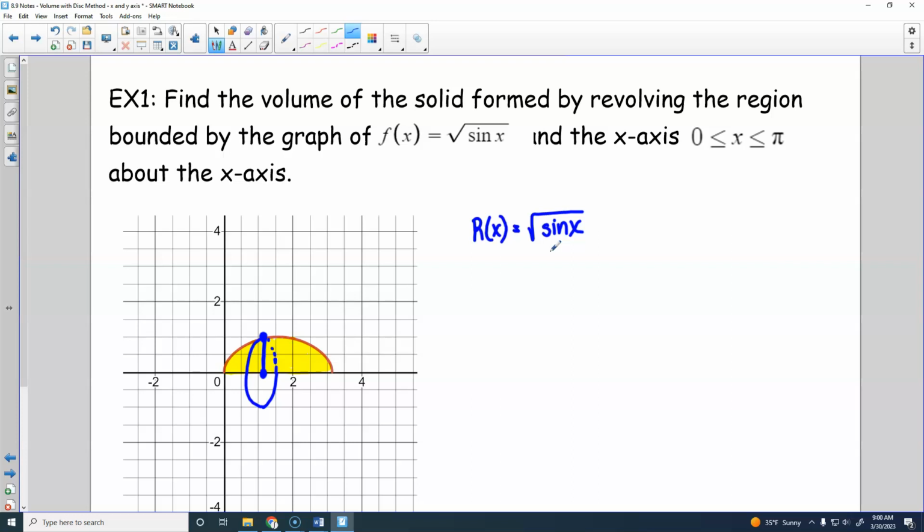So for these problems, our equation is always a circle because this right here was our capital R of x. The area of that is going to be pi r squared, right? Pi capital R of x squared. So we will do the integral. We'll use limits. Oh, that'll be pi, won't it? Yeah, we're going from 0 to pi. So from 0 to pi of pi r squared.